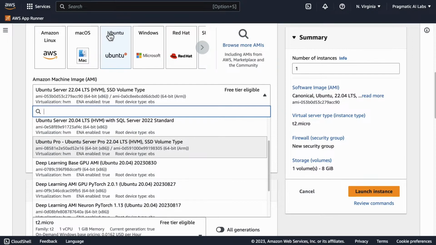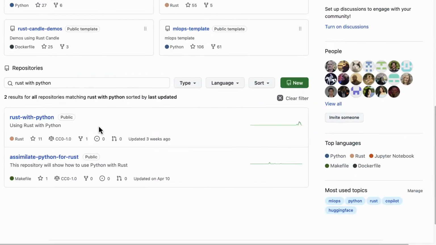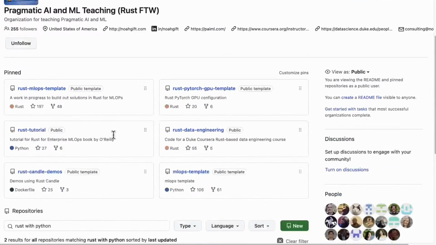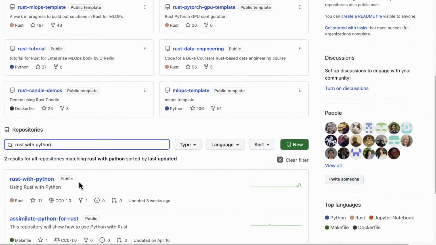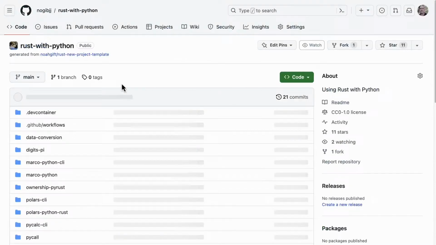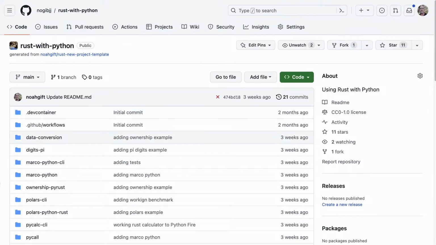All right, so let's then go ahead and move on to the next section, which is mixing Python and Rust. And so Rust with Python, here we go. We have another repo. So I'll go ahead and share this and put this into the chat right here.